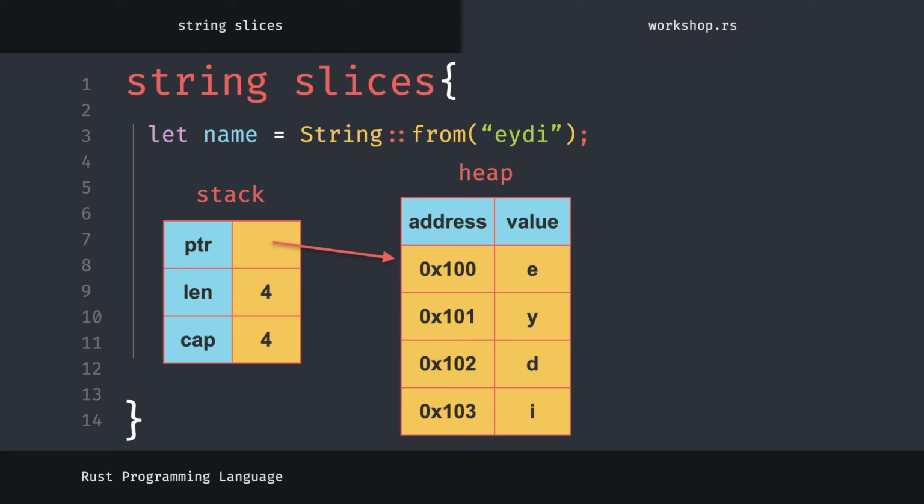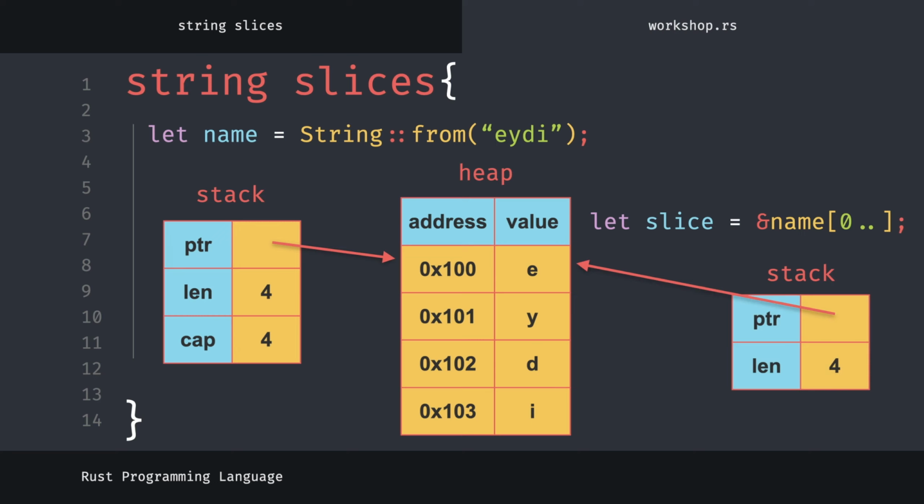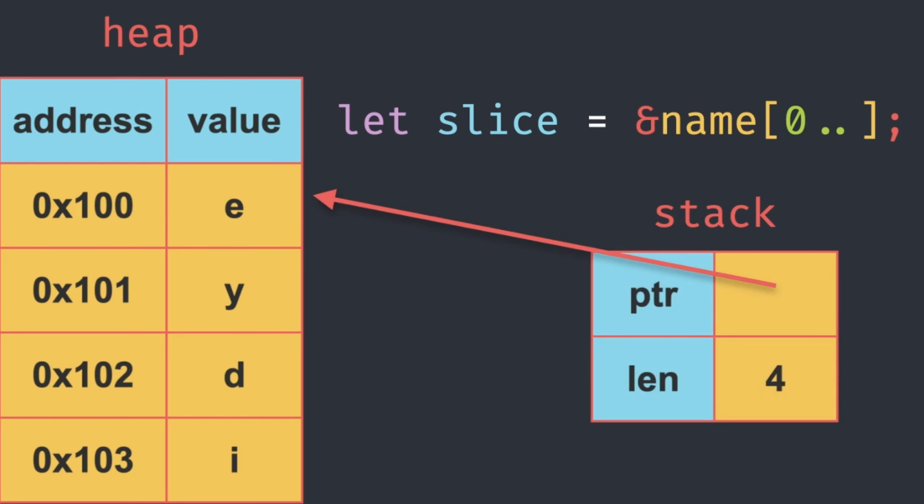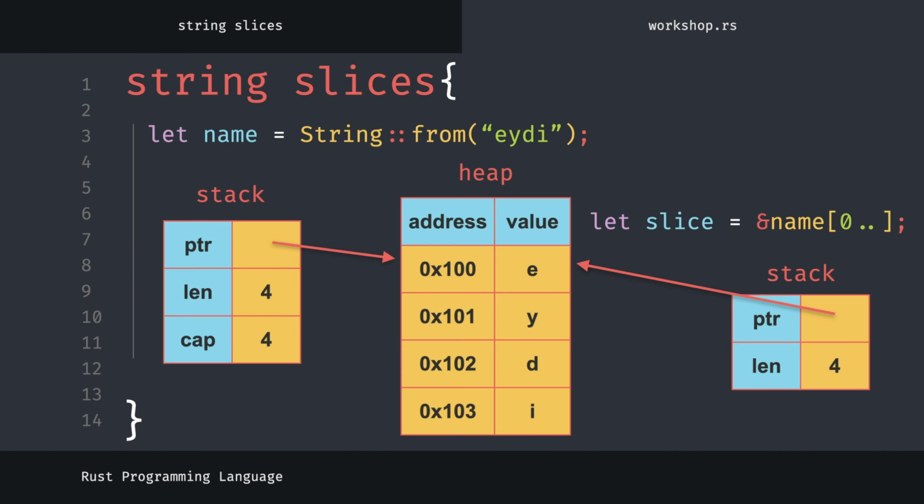If we want to reach a certain part of these values, we can use string slices. After I write my description, I specify which part of it I want to get in square brackets. When you write it as 0.., it means take all values from 0. Since we access the values via its address, I write the ampersand sign at the beginning of the variable name. This gives access to string by reference. We will look at the references in detail later on.